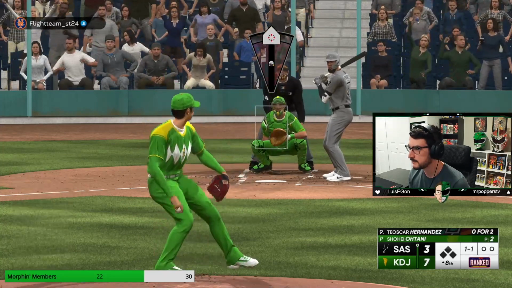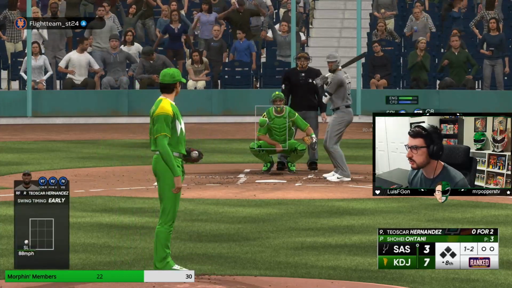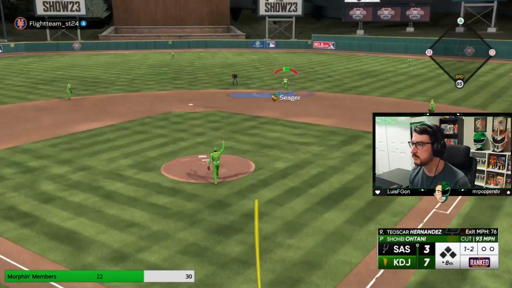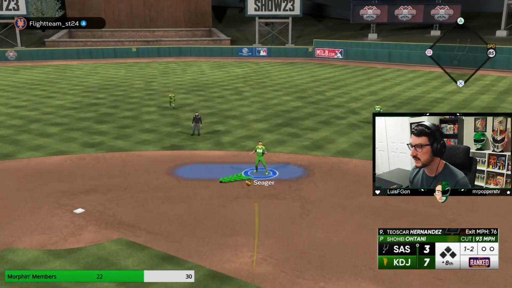Slider now. Okay. I want to see if we can get a called strike 3 now that he's been sitting low and away on this cutter up and in. It came back way too much, but he was under it, and that is 1 away as long as Seager doesn't act like a doofus. There we go.